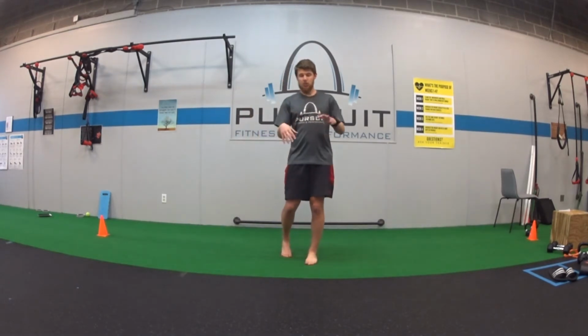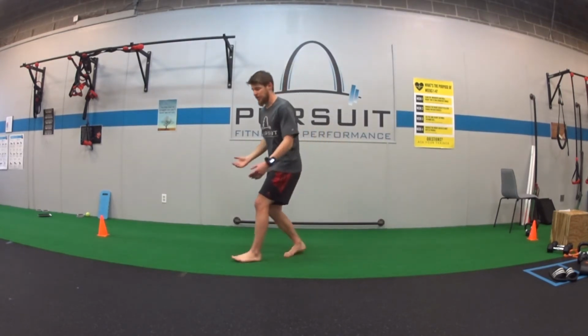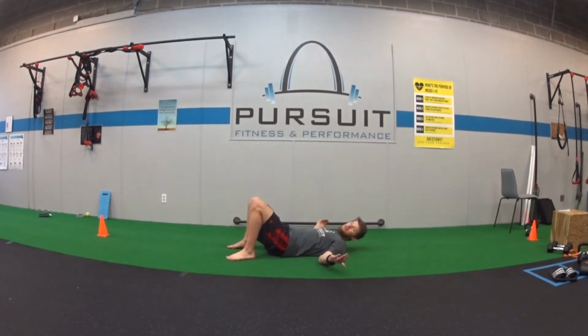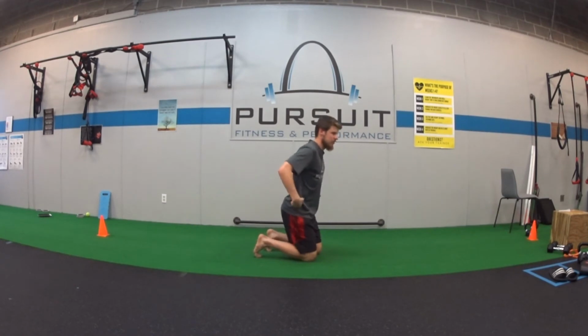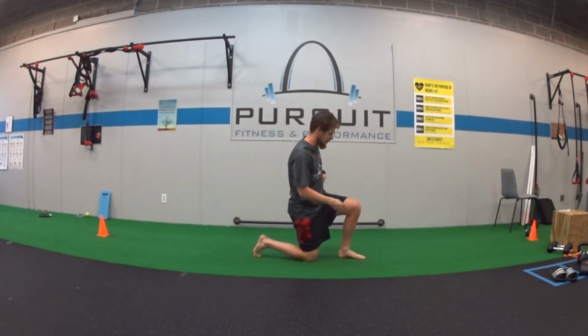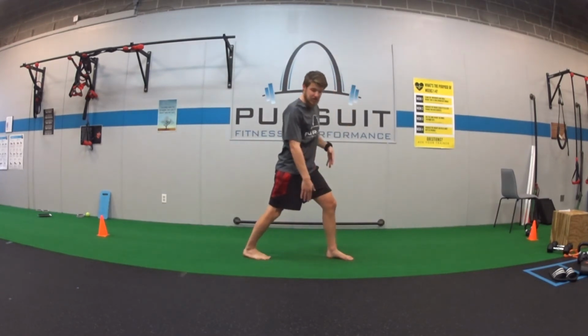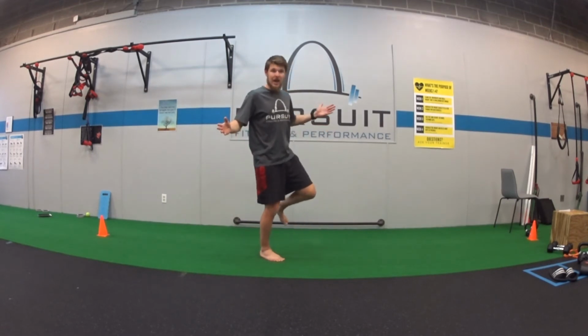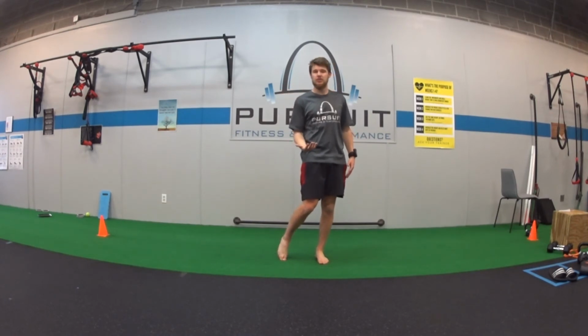The other part is as we're going from the floor to eventually standing, we add more and more joints that your body has to control. So think if you're laying on your back, I don't really have to control that many joints. Maybe my low back, the SI joint, that's not the only thing I really have to control. It's not like my knees are wobbling or my shoulders are moving around. But when we start kneeling, okay, now I gotta control my hips going forward and back a little bit more, so I added a joint. For half kneeling, okay, now I gotta control this hip joint because my knees are wobbling a little bit more. Then standing, I just added a whole lot more joints. One-legged now is a lot more balance. So the higher you go up, the more joints you have to control.